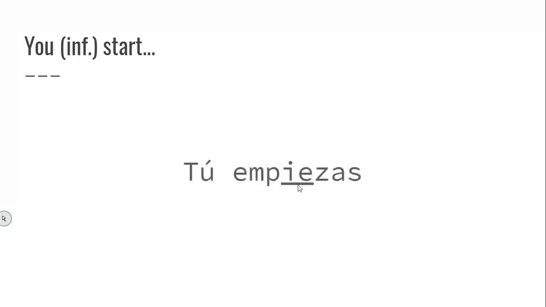Right there in the middle, that stem change. I lose. The yo form is always inside the boot for our stem change verbs. So for our verb perder, in the subject yo, we have yo pierdo. You, informal, start or begin. So we know we're using the verb empezar, also within the boot, always on our stem change verbs. So in empezar, that E in the middle will change to IE: tú empiezas. Okay, within that boot.